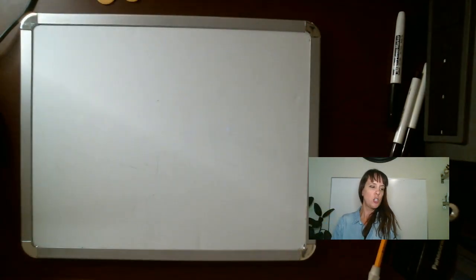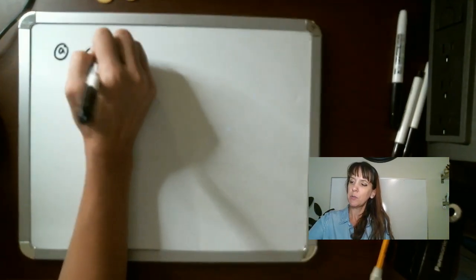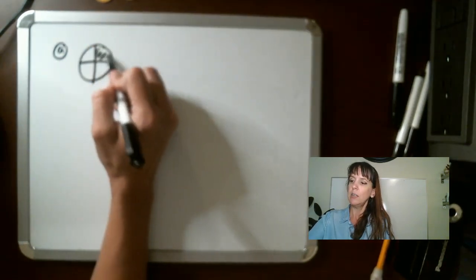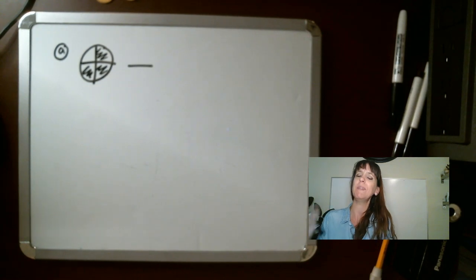All right, so let's practice some of these. On page 28, we have practice A through G. We got our first one, looks like this. It's got 1, 2, 3 shaded. Remember, it is part over whole. Guys, if you have not written that down in your notebook, make sure you do.